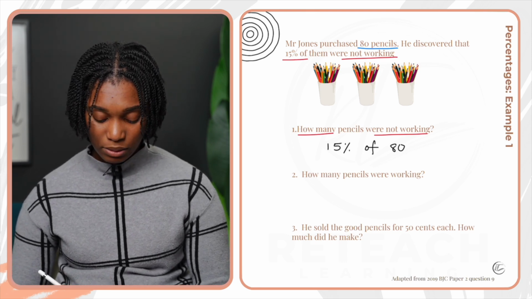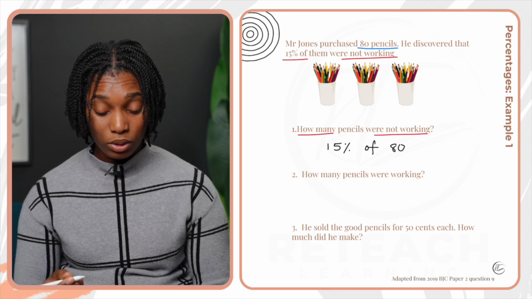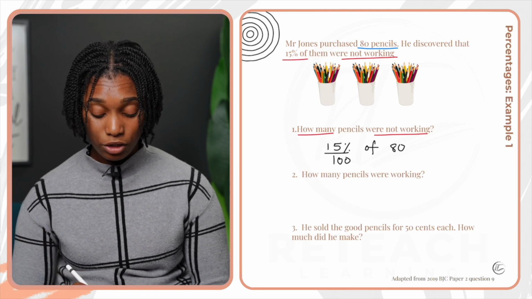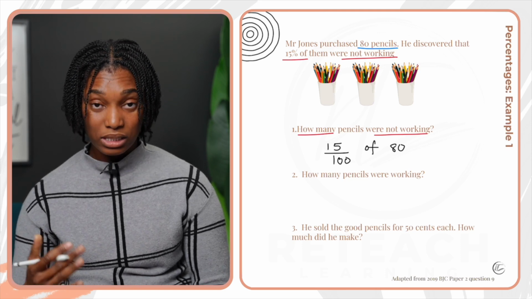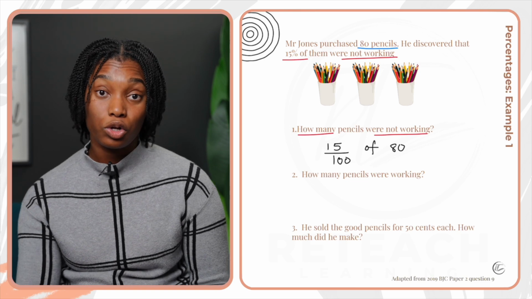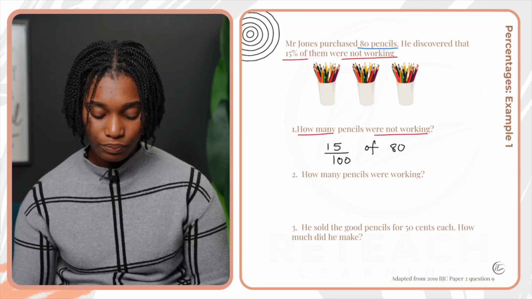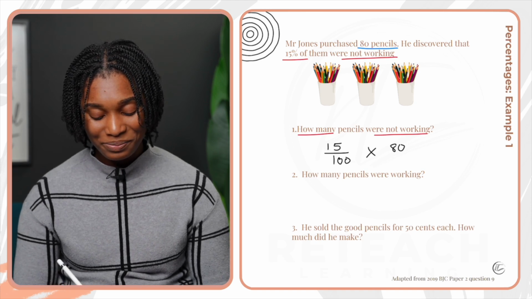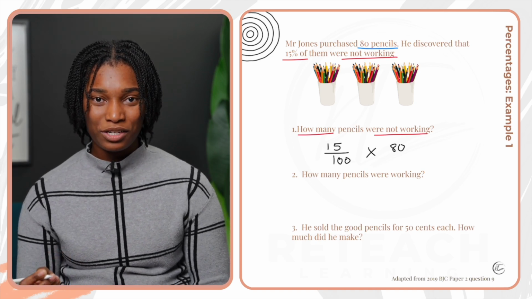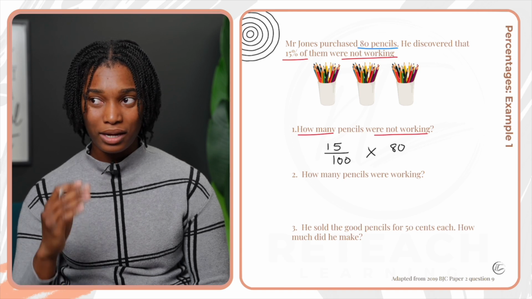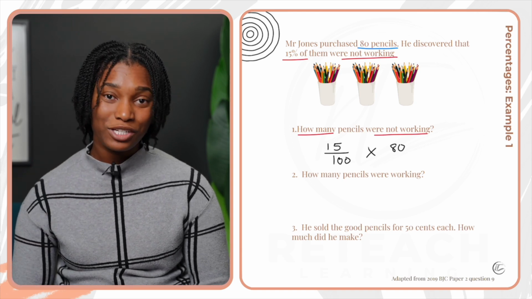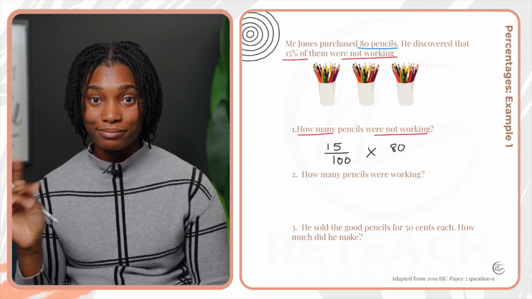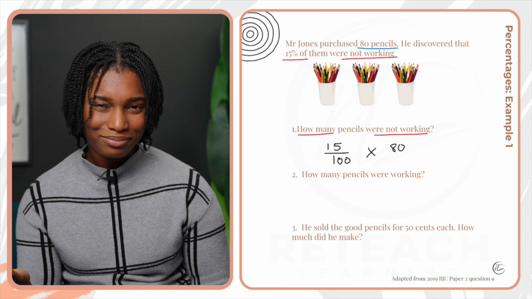So 15%, we said, is simply a fraction where the denominator is 100. So it's going to be 15 over 100. Now, once I introduce that 100 into the denominator, I'm going to get rid of the percent sign because literally I just converted it to a fraction. So it's no longer written in percent form. And then of in math represents multiplication. So literally what they're saying to you when they say find this percent of a number, they're literally telling you, multiply that percent over 100 by that number. That's what they're saying, but they're not saying it.